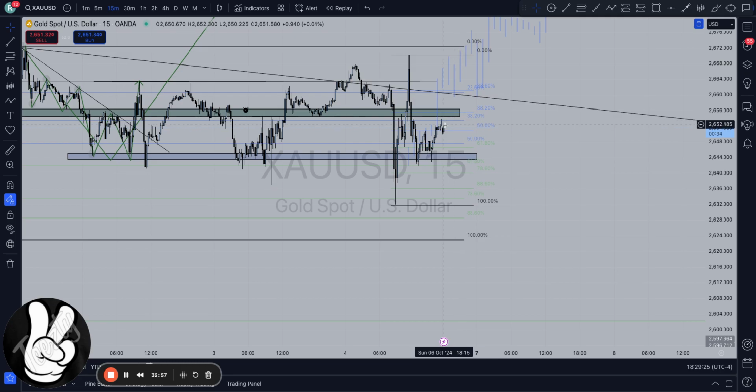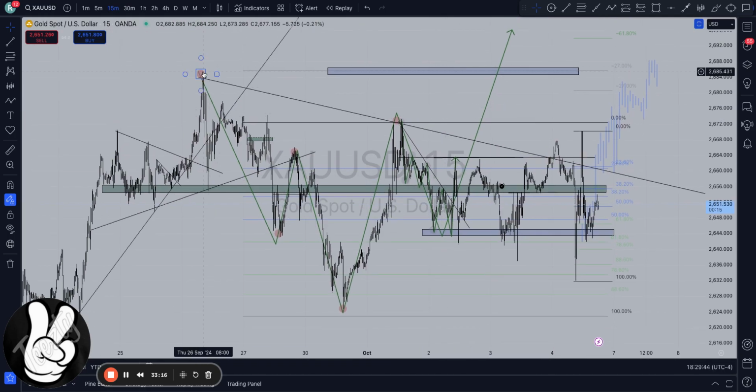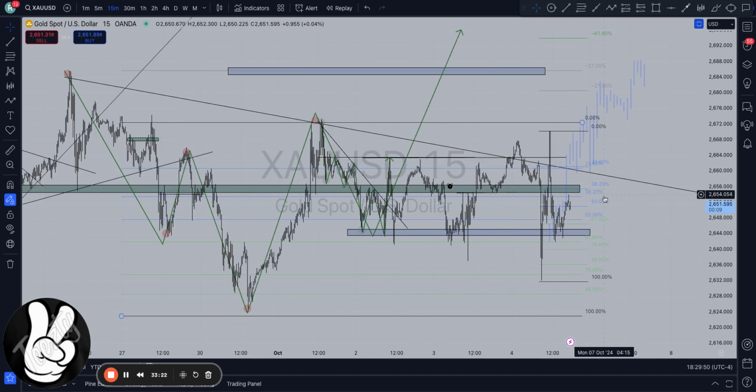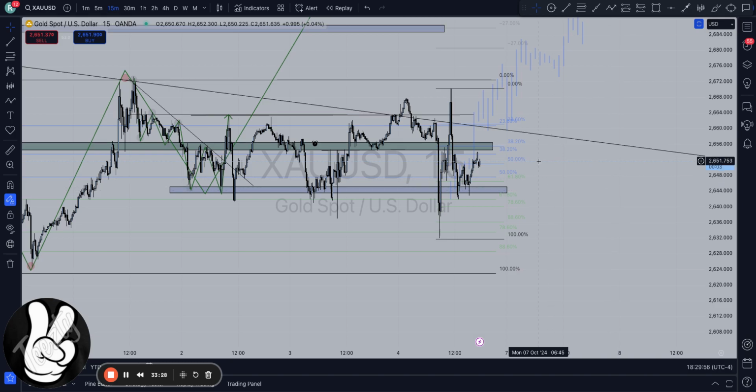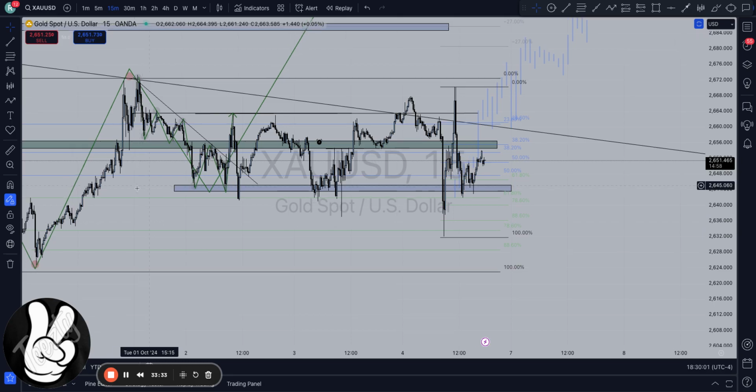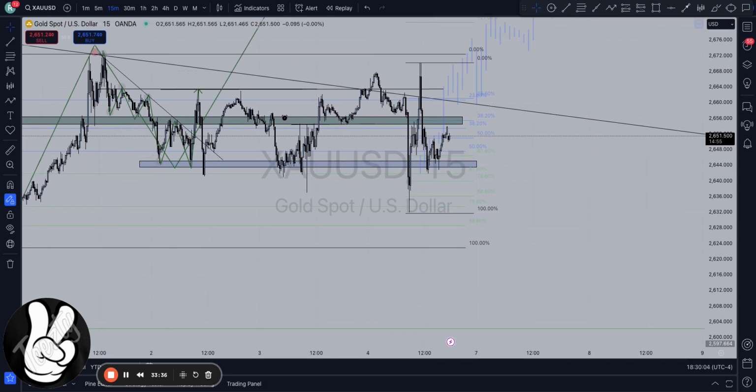So for right now, I can see it coming up to this trend line right here, which will be about 80 points. And then once it touches that trend line, we're going to watch to see if it breaks or if it wants to reject. Because the story of this trend line right here is every time price touches it, it pushes down, pushes down, pushes down. So I want to see it touch this trend line again and then watch price when it hits that trend line. It might be consolidation before it even touches that trend line. But yeah, I need more structure to form.